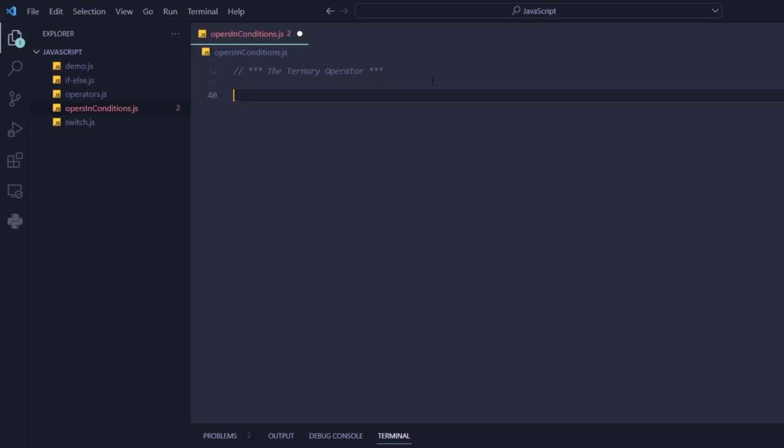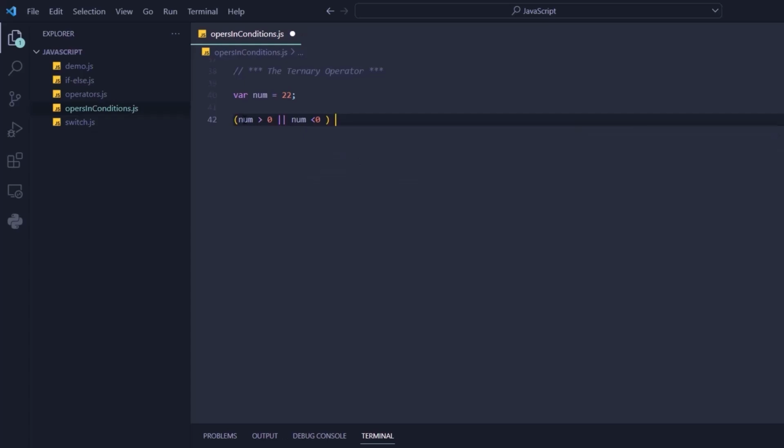So let's just quickly go over an example. What if I want to redo the example in which I was basically getting the number and checking whether that number was a non-zero value or a 0? We're going to do that with the help of the ternary operator. Now, like I've said, we need to place the condition first. So we're going to create our variable over here, variable number, and let's just give it a value like 22. And then we're going to start off the condition within the round brackets. So we're going to say that if the number is greater than 0 or the number is less than 0, in this particular case, we want to apply a ternary operator or a conditional statement.